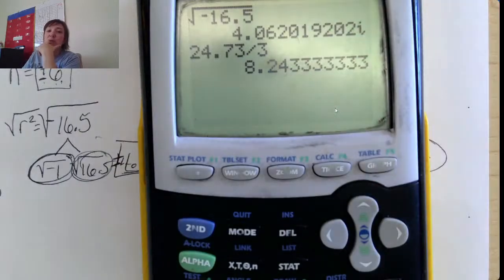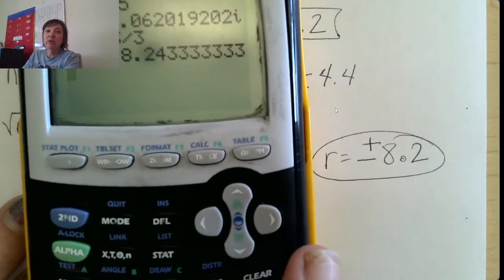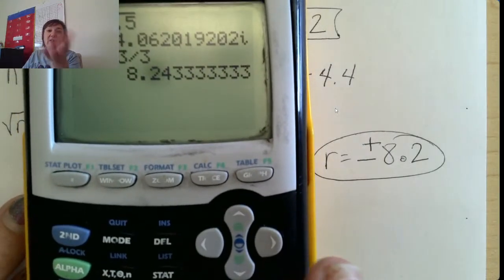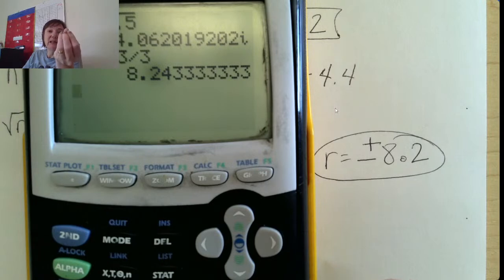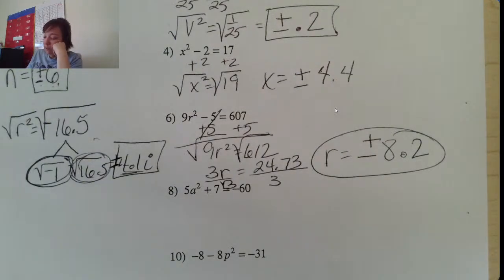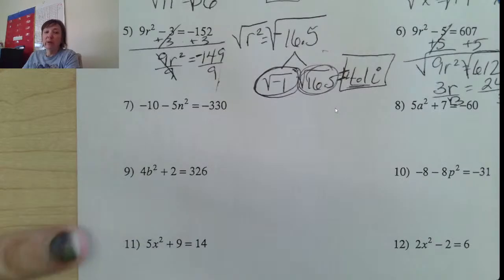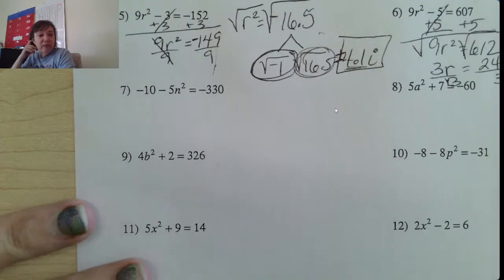Did you put in 24.73? So you left it as the square root of 612? You didn't round it? And that's why. Because it's slightly different based on rounding. I rounded, you didn't round. Yours is more accurate than mine. Yeah. Still round to the nearest tenth, close enough, right? All right, number 7 is the last one we're going to do together, and then I'm going to let y'all work, okay? So what do we do on number 7?